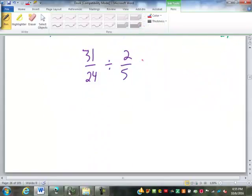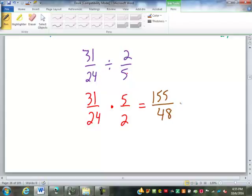So now how do we handle it once we have it like this? Yeah, 31/24 stays the same. Multiply by the reciprocal of 2/5, which is 5 over 2. 31 times 5 is 155. 24 times 2 is 48, which is 3 and 11/48. Any questions? So have you guys try one of those?